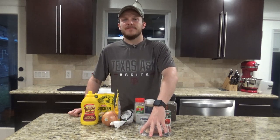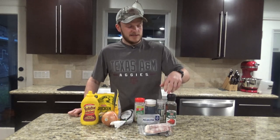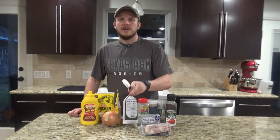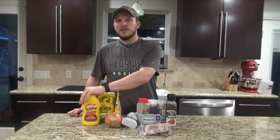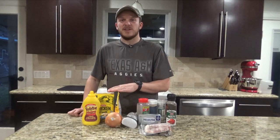What you're going to need is about five to ten slices of bacon, some tomato paste, some cream cheese, salt, pepper, onion powder, garlic powder, a pound of ground meat — for this I'm using some ground venison. You'll need about a half an onion to an onion, some mustard, chicken or beef broth, and some shredded cheddar cheese.